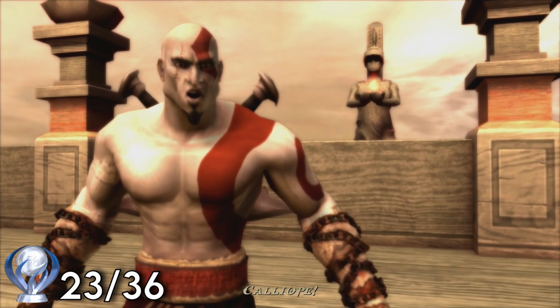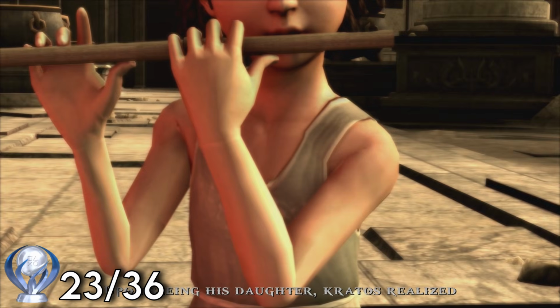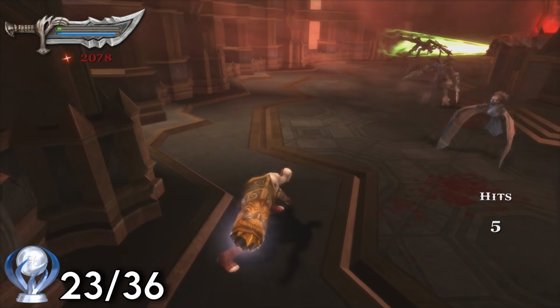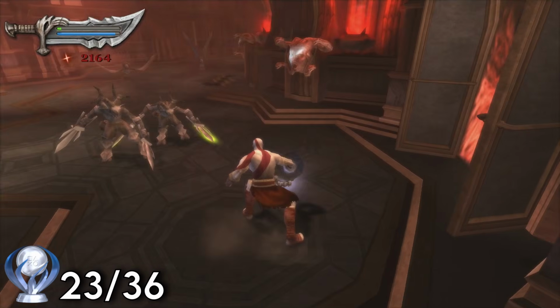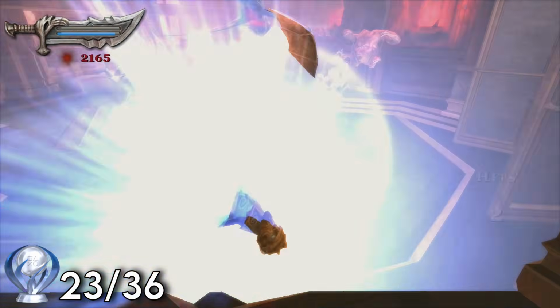Heading deeper into Hades, something caught my eye in the distance. Kratos' daughter, Calliope. She leads us into the temple of Persephone, and we chase after her while dealing with waves of enemies. This section was brutal. Checkpoints really started to work against me, placing me in encounters with barely any health.